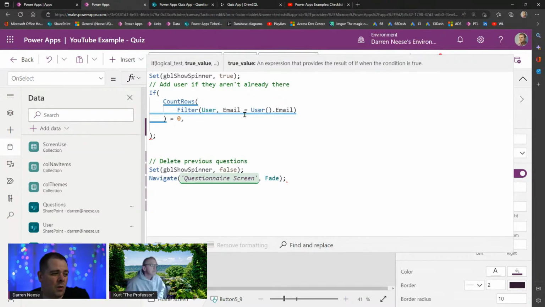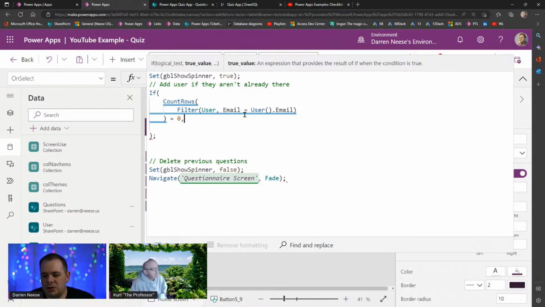So in this case, what the word delegation is used for is we're here in Power Apps and we're inside this application and we're talking to a data source, a database. We're using SharePoint as a database. And what we're trying to do is we want it to do most of the query type of work.